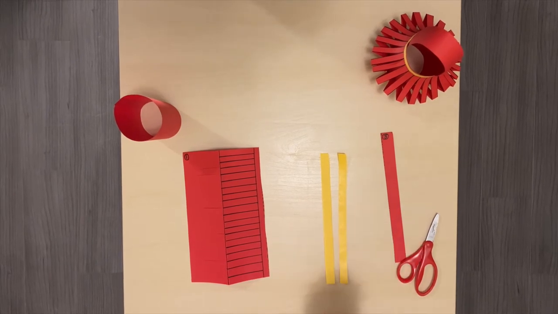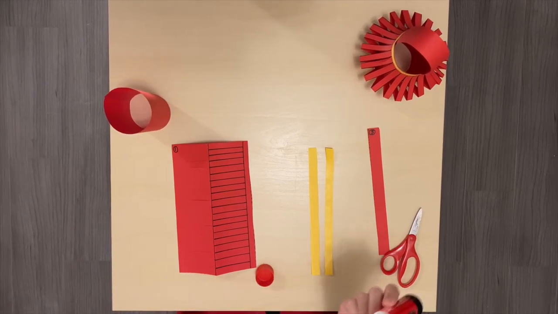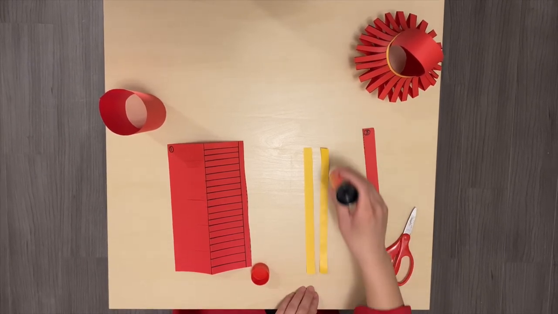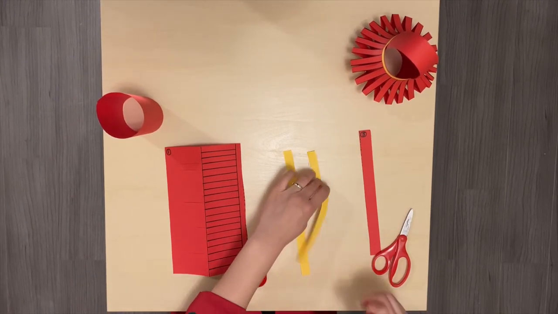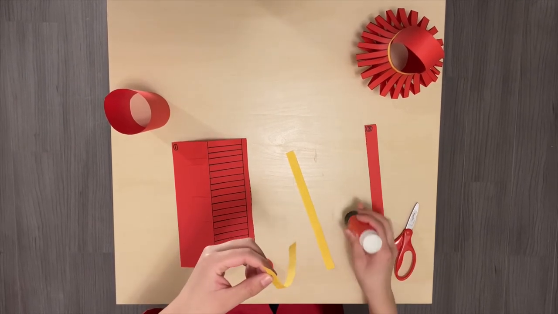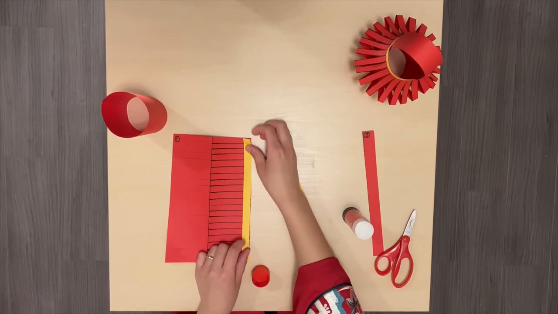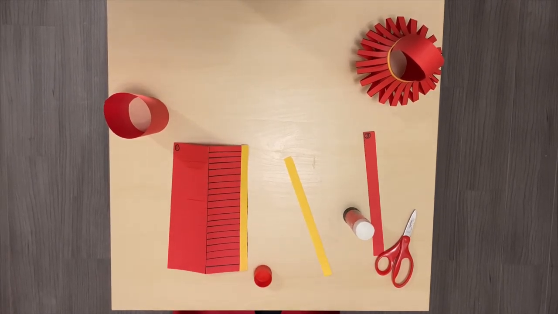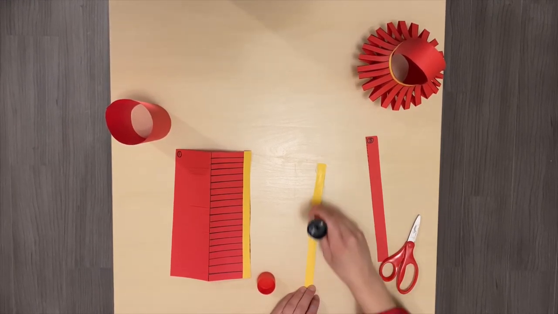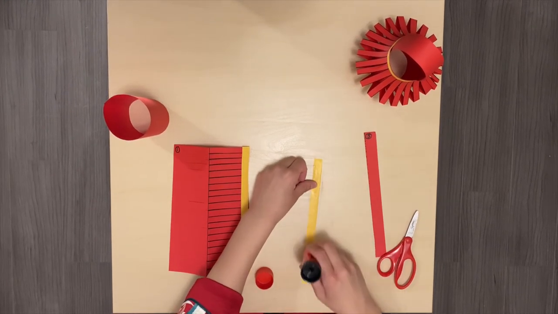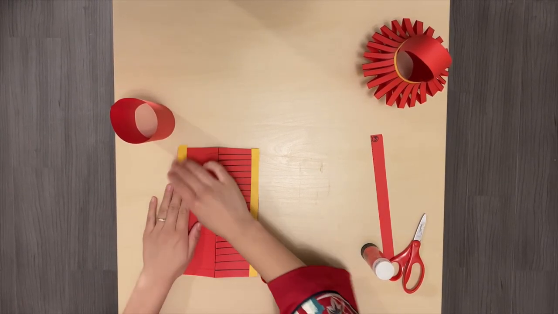Step number five. Pick up your glue stick and your two strips of yellow paper. You're going to apply glue from top to the bottom of your yellow strip of paper. Make sure you get glue all the way from top to bottom. Once you finish applying glue on one piece, pick it up and glue it on your paper number one on one side. Then move on to the second part of your yellow strip of paper. Apply glue from top to bottom, pick it up and put it on the other end of your red piece of paper.